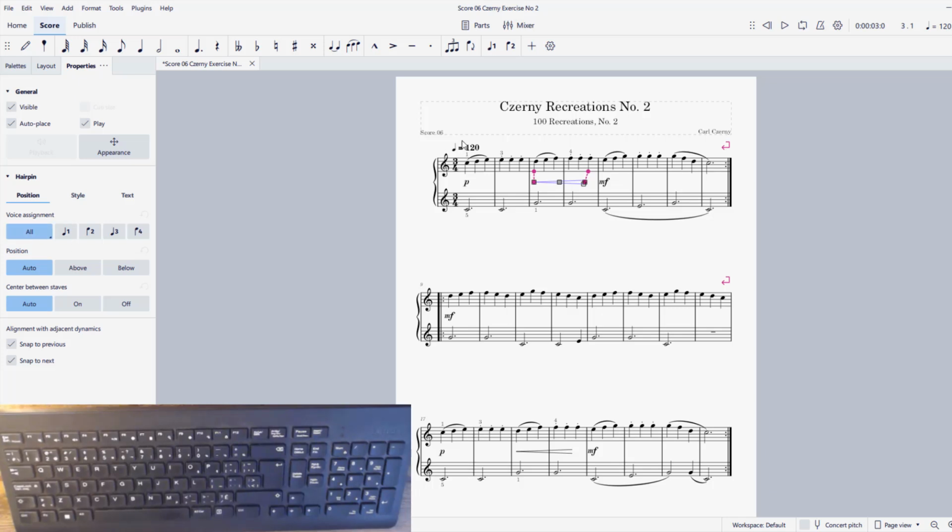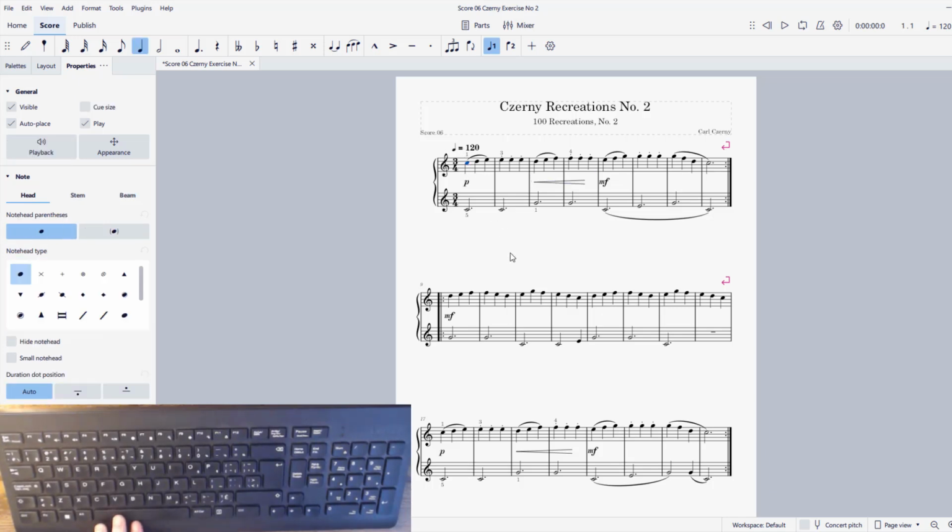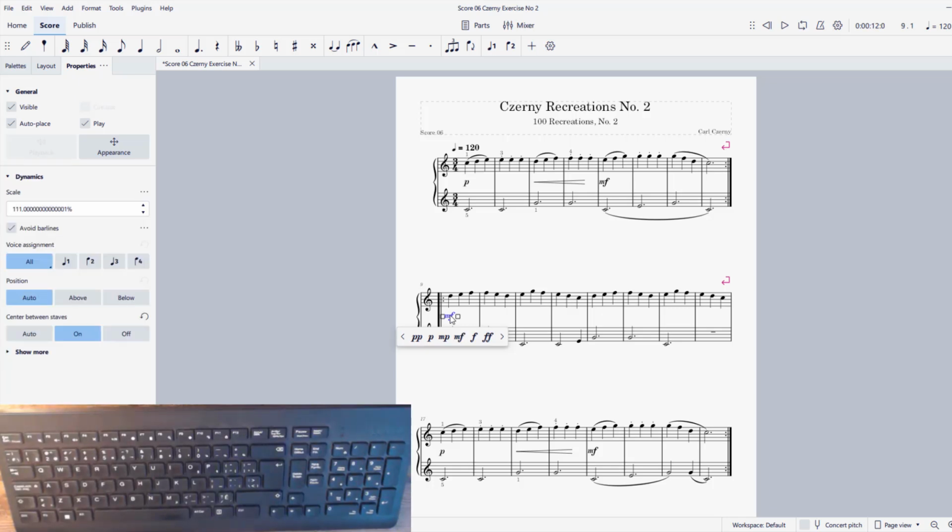The position's good. It's assigned to all. So I'm going to hit the play button. Let's see if we can actually hear this crescendo. So it's pretty subtle. I don't feel like I'm noticing much difference between piano and mezzo forte, but you can hear it a little bit. I don't think Musescore maybe has that much range, but if I just hit play here and then play here, there is a slight volume difference. There are ways to manipulate the volume. Again, I don't know that you're going to notice big dramatic effects during playback.